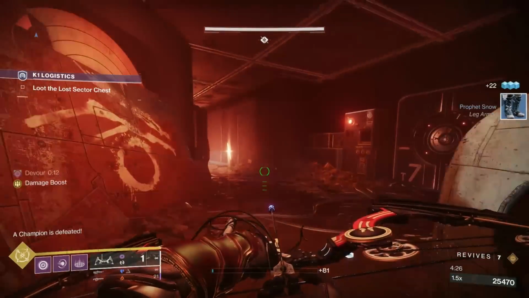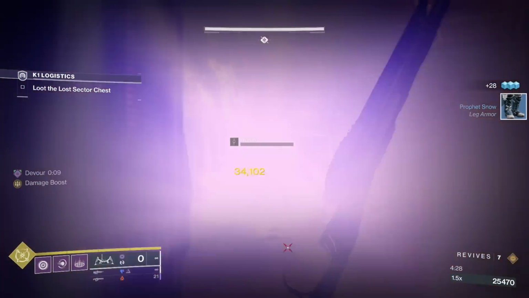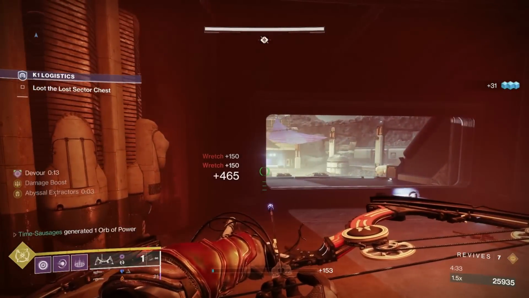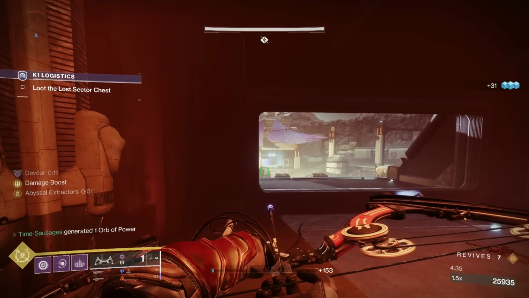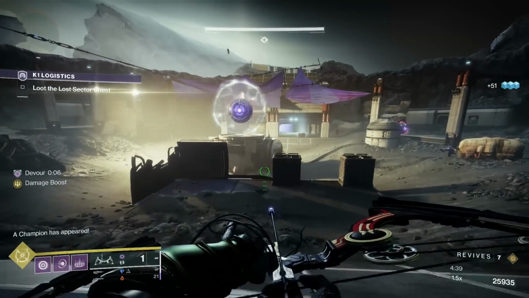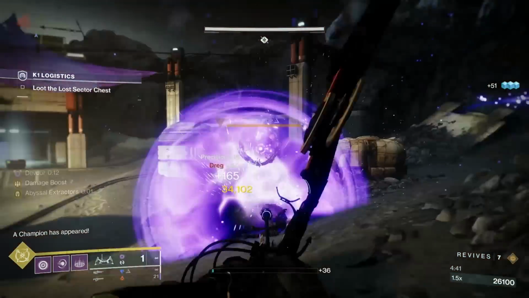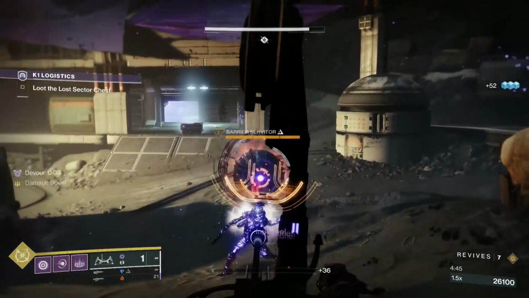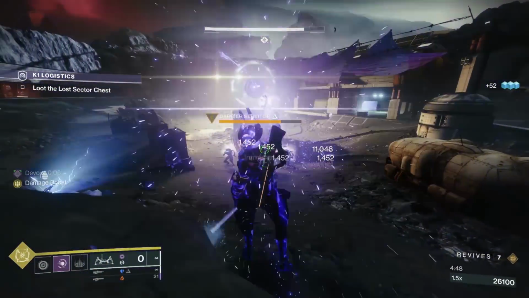Doing well on the ammunition station here. Kill wretches. Now, out here can be touch and go because we've got a barrier servitor, we've got the big boss in the middle, and we've got some nightmares as well. So really, I think perhaps taking out the barrier, because of his defending like that, you see, is probably some of the best stuff that you can do.